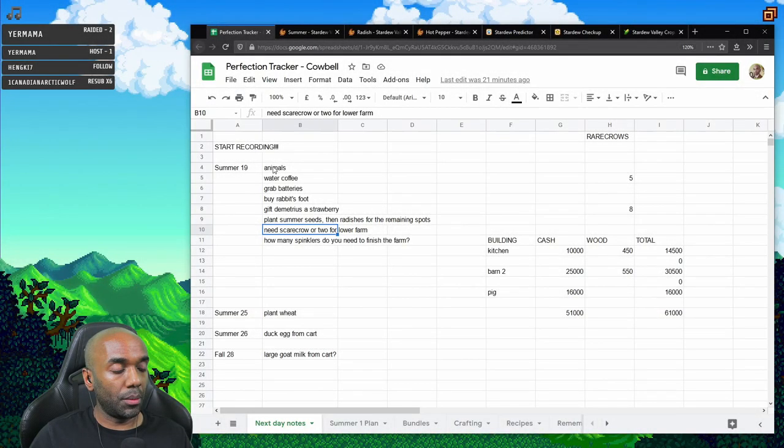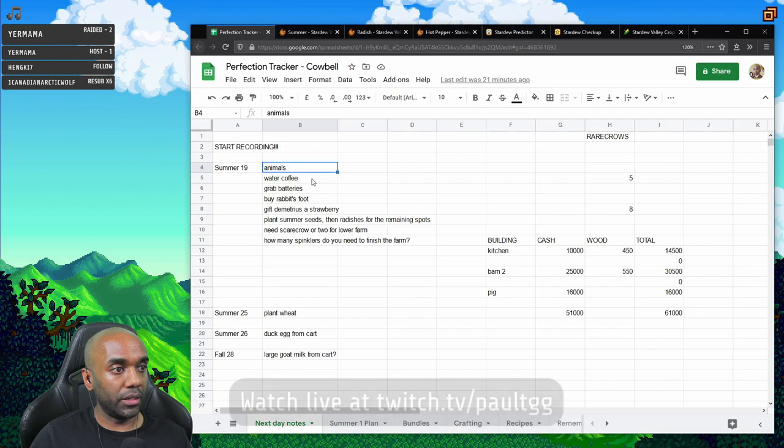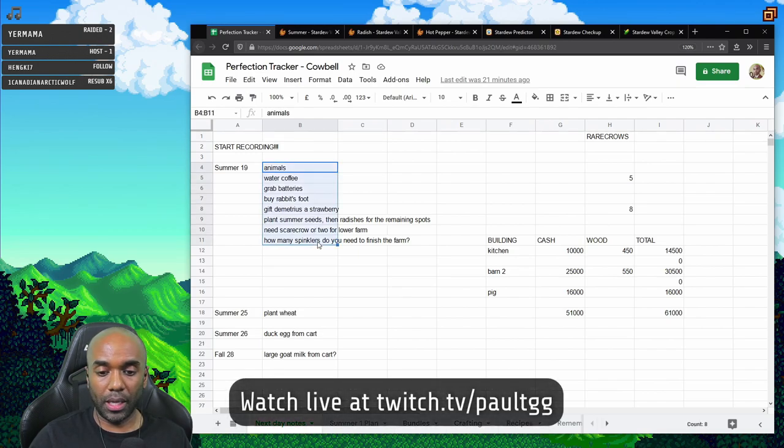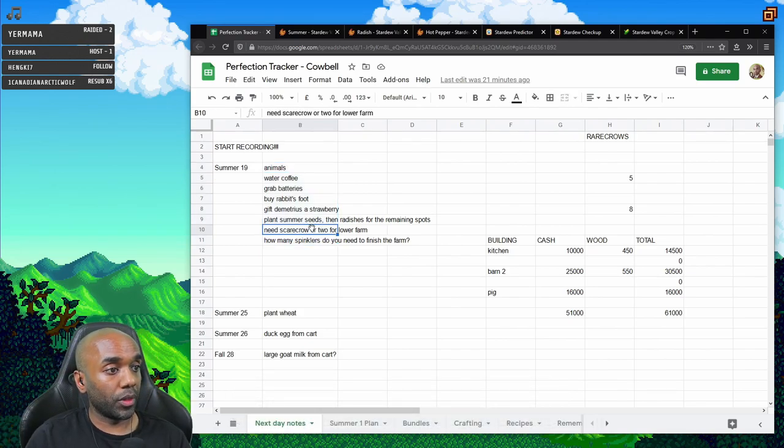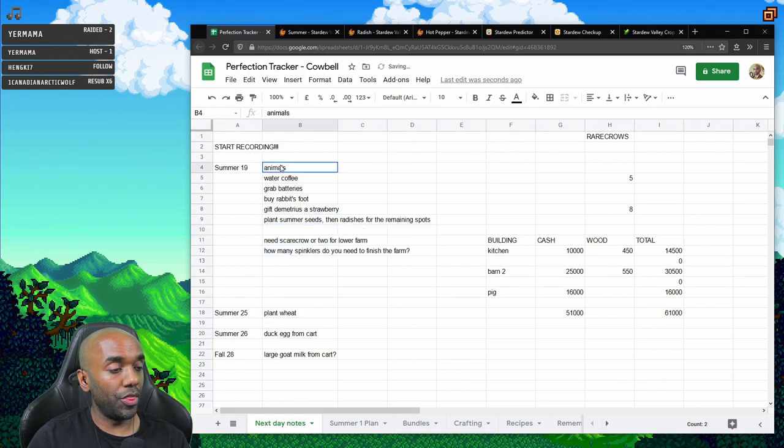So going into summer 19, the plan is as follows. I did actually organize this plan earlier. Basically, I need to look at the farm and see what's going on. But this stuff should all happen today. I need to make sure I'm petting the animals. I need to water the coffee bean. I need to make sure I'm doing that every day. I need to grab the batteries from the lightning rods.